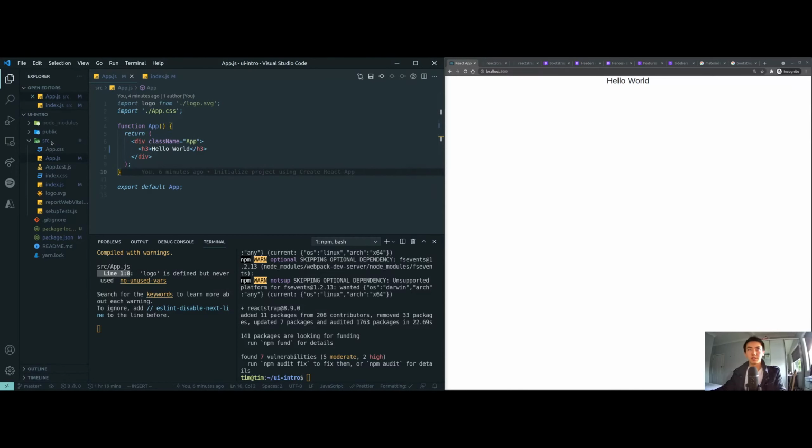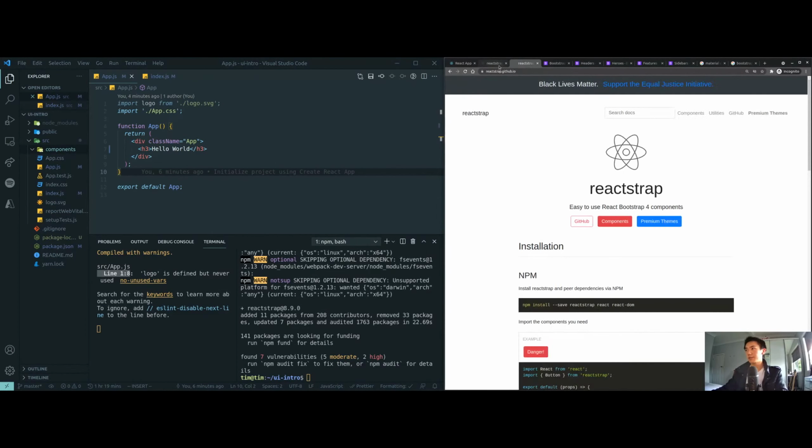I will do one more thing, which is to make a components directory. Very standard thing to do. It's always good to keep things organized from the start. So all of our React components are going to go inside here. All right, so let's give this a shot. We'll start off with doing something simple, I think.